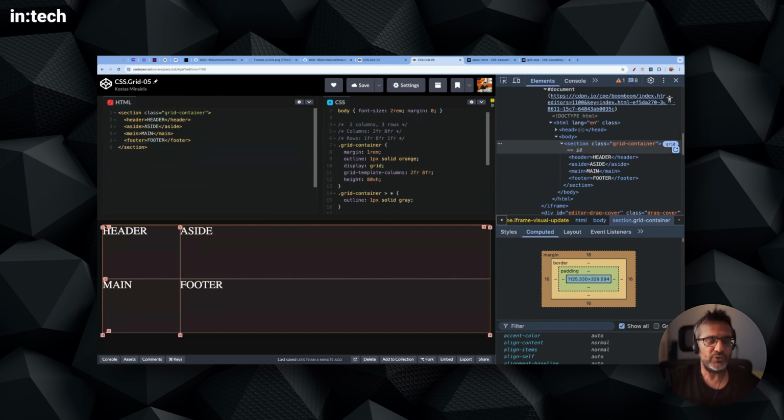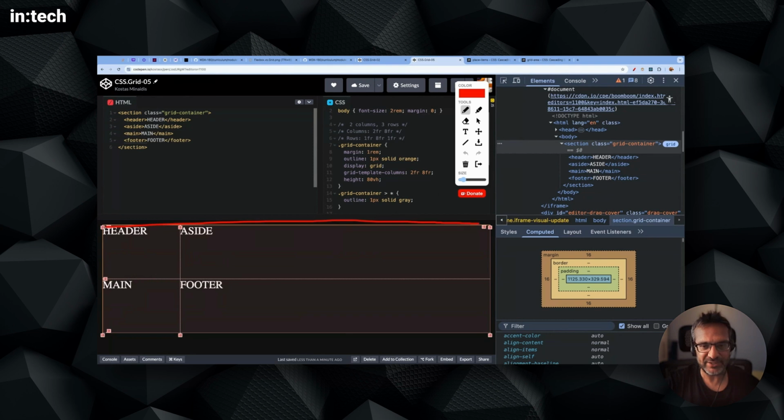For now, I want to make sure that the header takes up two columns, according to the layout. Then on the second row, the aside will be on the left, and the main on the right. So no aside on the first row, just the header.